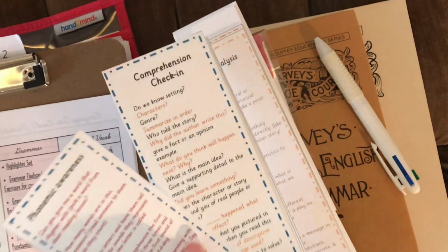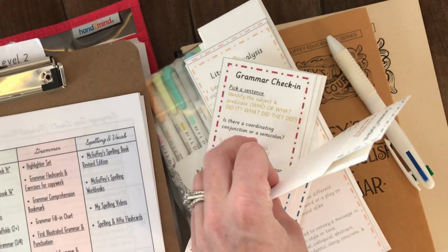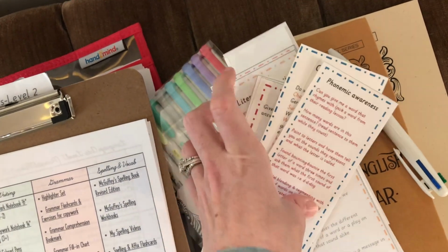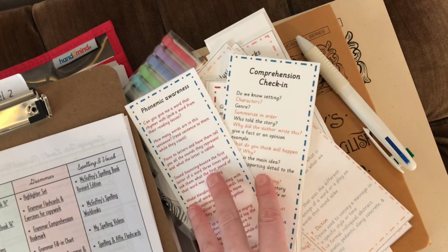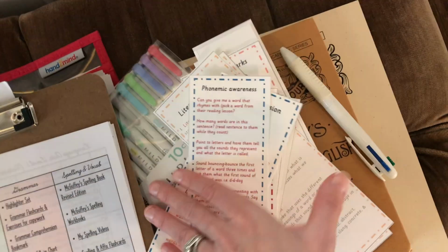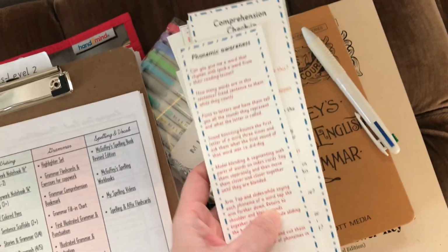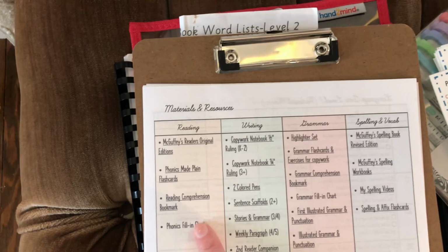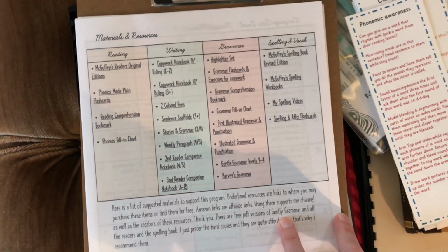This will help you for years and years, not just with the McGuffey Readers. You could use them with any book you're reading with the kids. There's spelling bookmarks, so there's reading comprehension, there's editing bookmarks, there is grammar check-in stuff. So I just use these constantly. I'm glad they're printable because we're always losing them, or the kids are. I'm constantly reprinting them. Okay, and the phonics fill-in chart, that comes in here. I'll show it to you when we get down there.